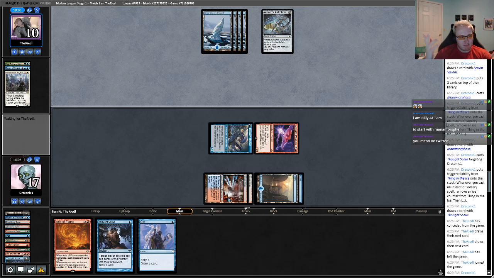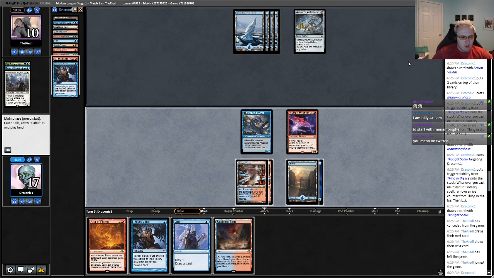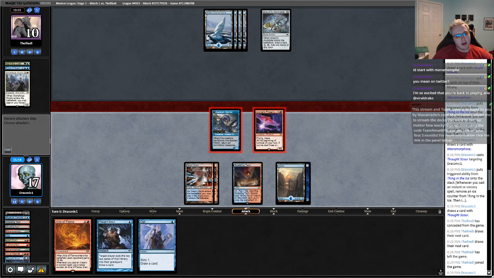What you got? You got a Cryptic? Pretty sure they're going to have a Cryptic here. Probably going to bounce this draw or something. Which I am A-okay with, because currently this means Aria plus a lot of damage. Let's play land first. Attack.